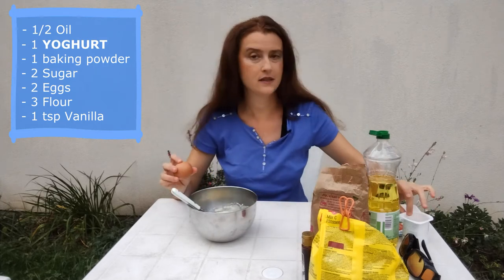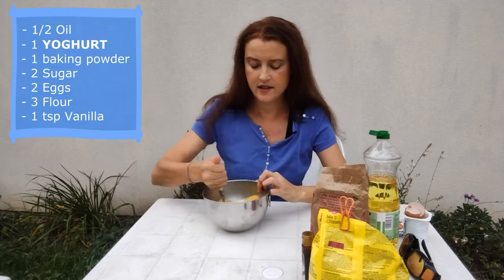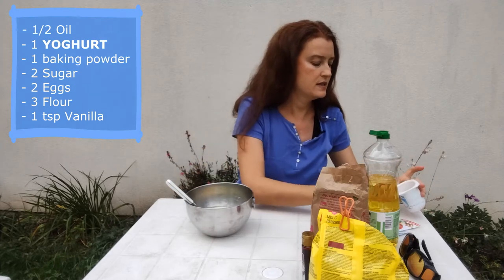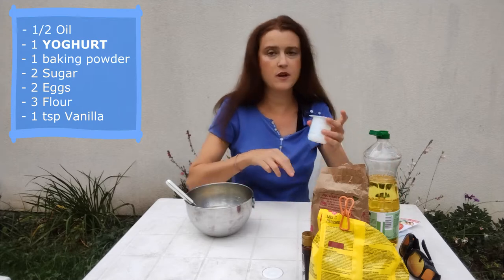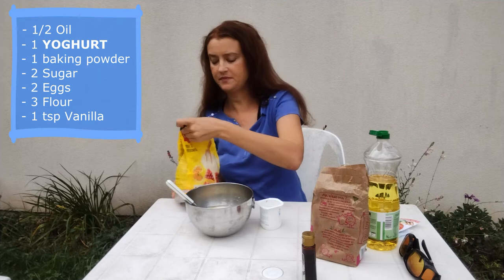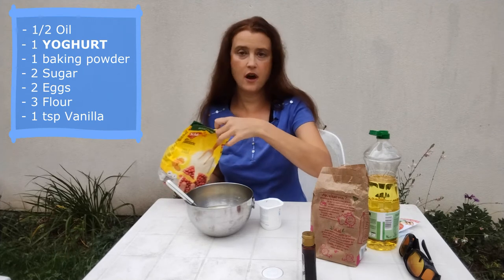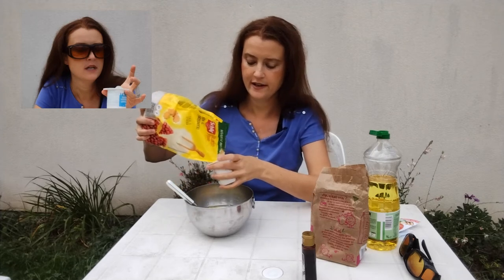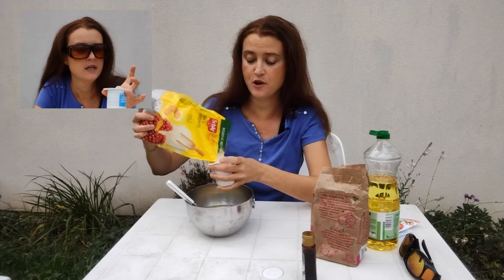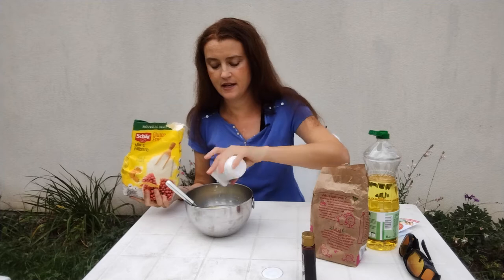A little shell there. Now I'm just going to start mixing that up slightly but not too much. Now I'll retrieve my pot and measure out three cups of flour. So what did you think of my cool — well, not-so-cool — mom sunglasses I was wearing? I had a nicer pair a long time ago but they broke, and I'm just more busy with mom stuff than getting new sunglasses.